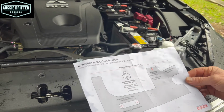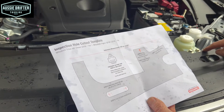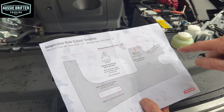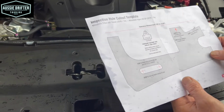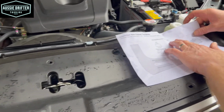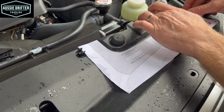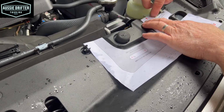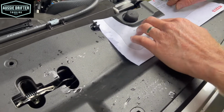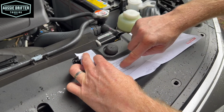So what we're looking to do is to place it into position. So some of the telltale parts of the template is this bit here. We're looking to line up here. That bit there will be this edge here, and then this cutout will be this cutout here. So we can do it by feel, or you can cut this template out and sit it into place. But okay, so I've just cut that template a little bit to make it easier. We can sit it in position there, move that to the edge. See, that edge lines up, this lines up. That's really all we need to get lined up. And that's the hole that we need to create.